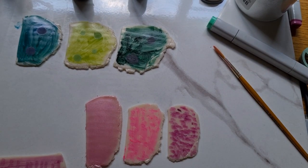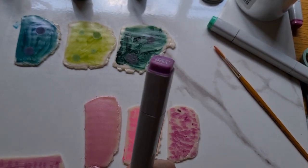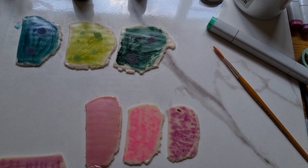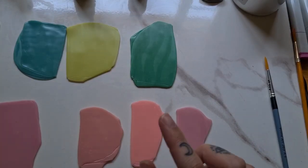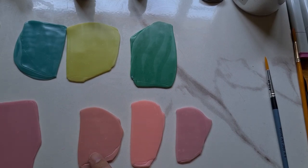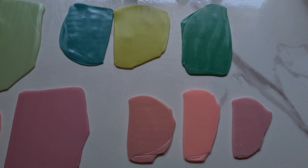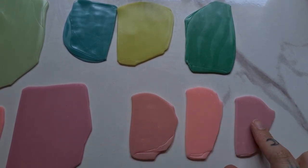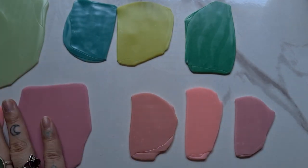Cool. I am going to put these bad boys through my pasta machine, and then I'll see you guys shortly. All right, all mixed up, and here we go. So this one is the one with the mica powder. Let me just move your view a little bit this way. Mica powder, the Copic marker, alcohol ink, and then these three are also Copic markers.